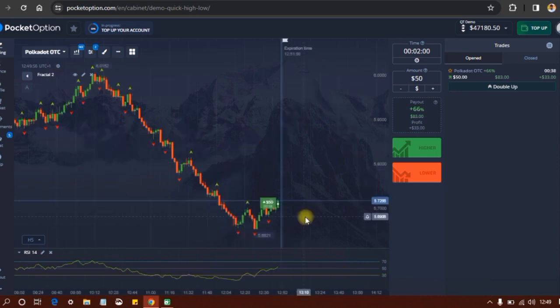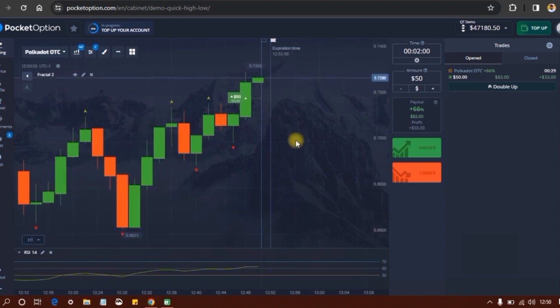So let's quickly take a look at our running trade and how it's going. Are we doing the right thing? Now you can see we have an open trade which is currently running. We opened the trade from this point because the fractal appeared at the bottom of my price chart and we have the RSI indicator already pushing to the upside, which is a good indication to open a call trade, and we actually did. Let's see how it plays out.